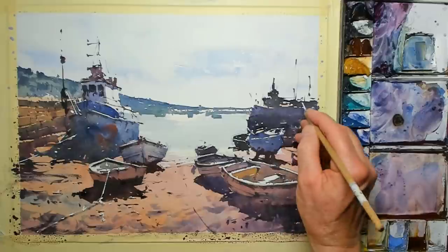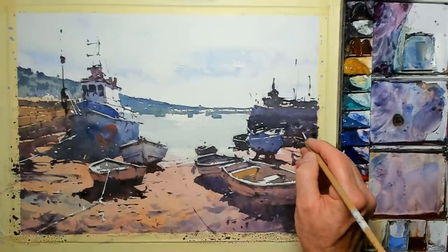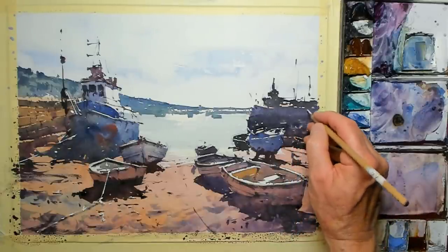A few little railings on that yacht, bits and pieces catching the light.